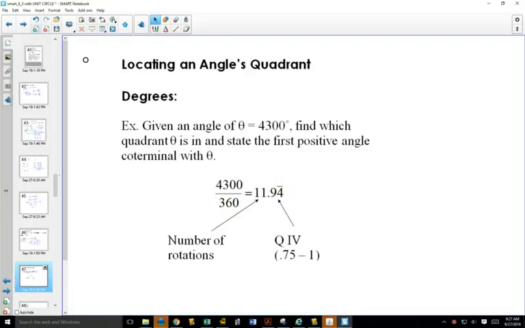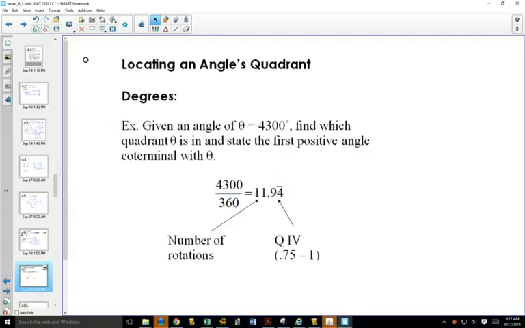Now, one of the things that is very useful when figuring things out is to know what quadrant something's in. Because we're often going to know a reference angle and we're going to know sine, cos, and tan because we have that reference angle or because we have drawn a triangle. But we need to know what quadrant something's in in order to tell if sine, cos, or tan are going to be positive. And we're going to look at ways that we can do it using our calculator, and ways that we would do it if we didn't have our calculator.